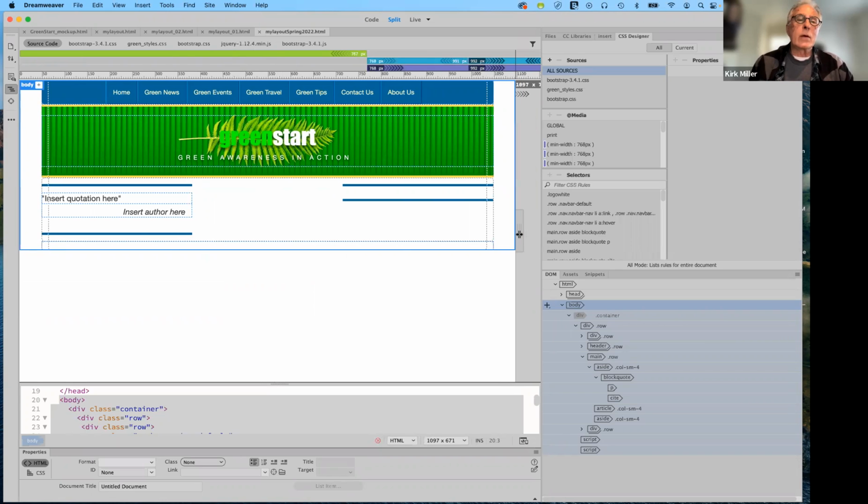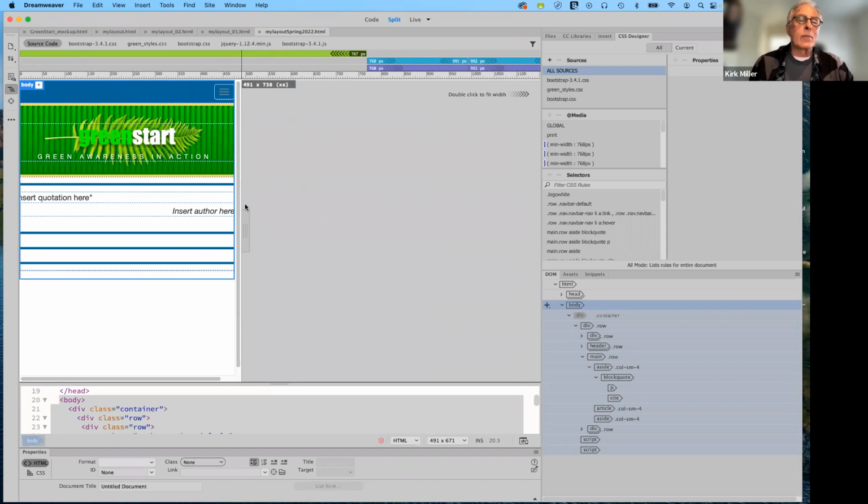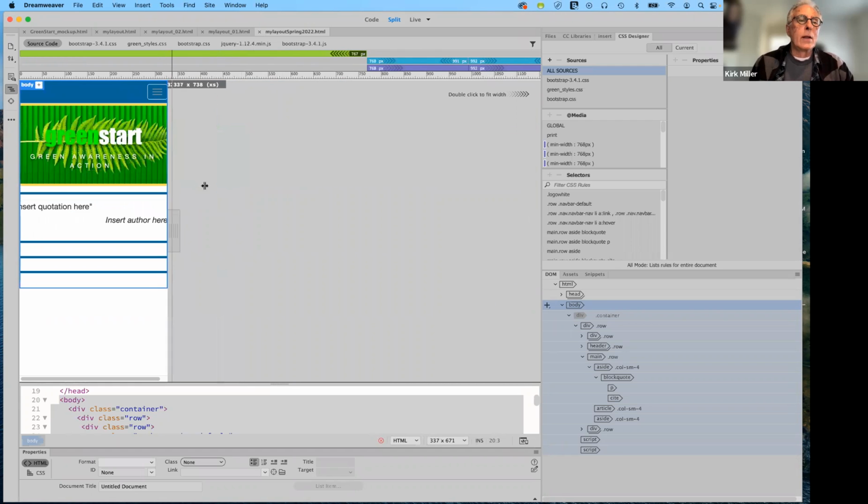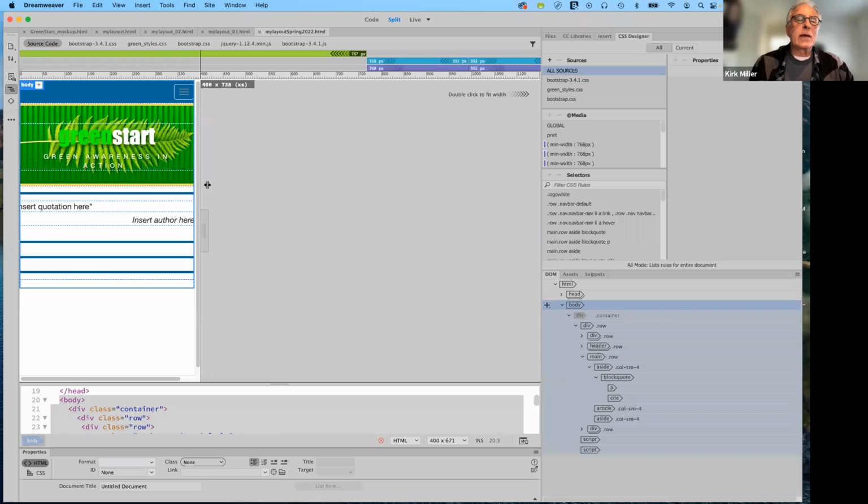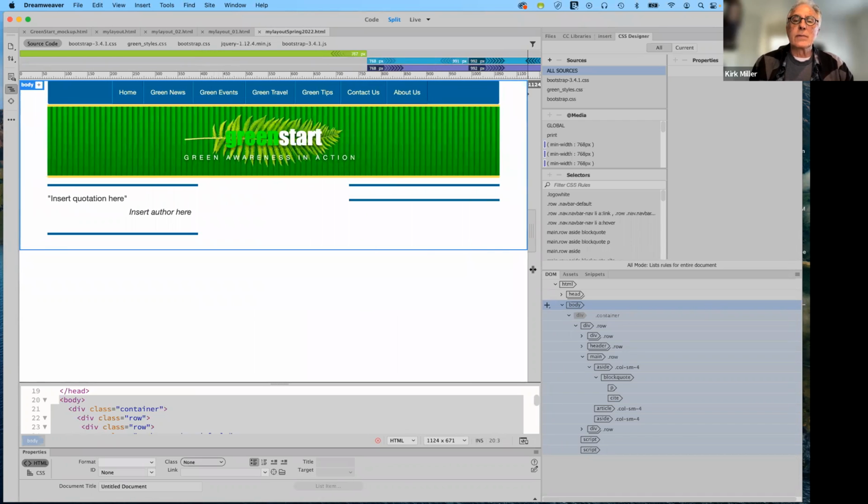We're going to add a media query to this. It's already compatible, but we will make it look better. You'll see for a really teeny tiny screen that green awareness and action goes to 2 lines, and we'll change some features there. We'll probably change the size of the fern a little bit, and we're going to do a few other things. But it involves adding a media query.